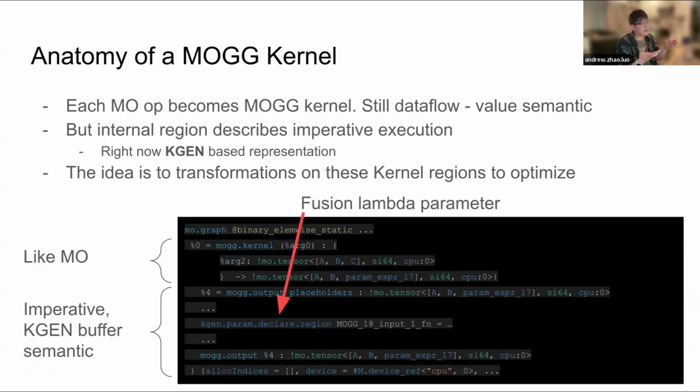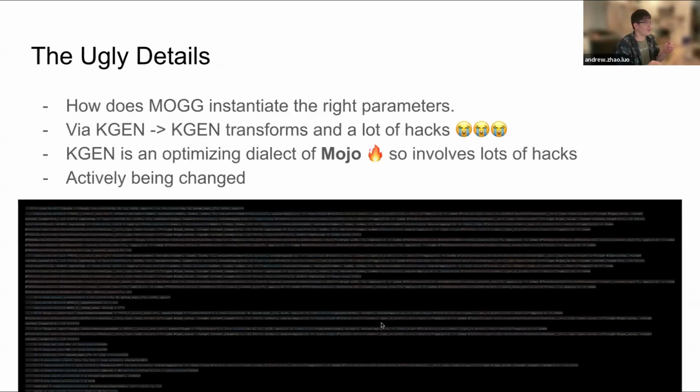It's also important to note that right now, everything is written in kgen. And that is probably not the best choice. Kgen, for those of you who are unaware, is a lower level dialect which is used inside of the Mojo language. So right now we do all of these kgen to kgen dialect transformations in order to implement all of the features I described in the previous slides. And this is actually a major challenge because kgen, like Mo, is an optimizing dialect, except it's even worse because, you know, this is what it looks like for a single kernel. And this is something that is actively being changed, but it is the current state of the implementation right now.